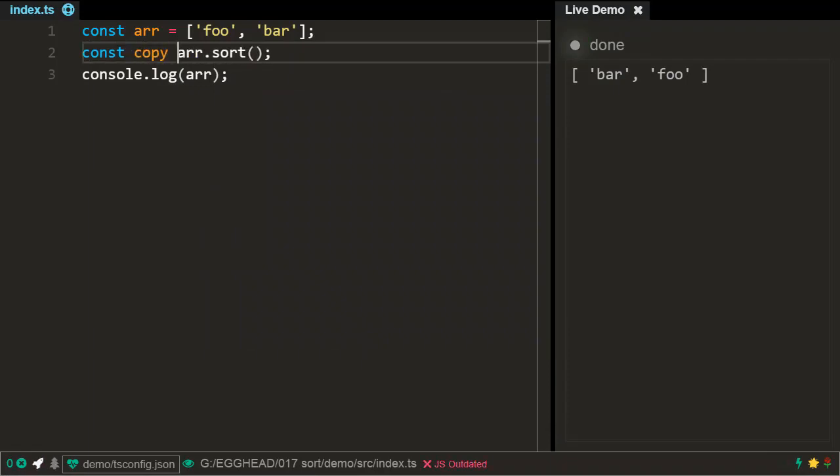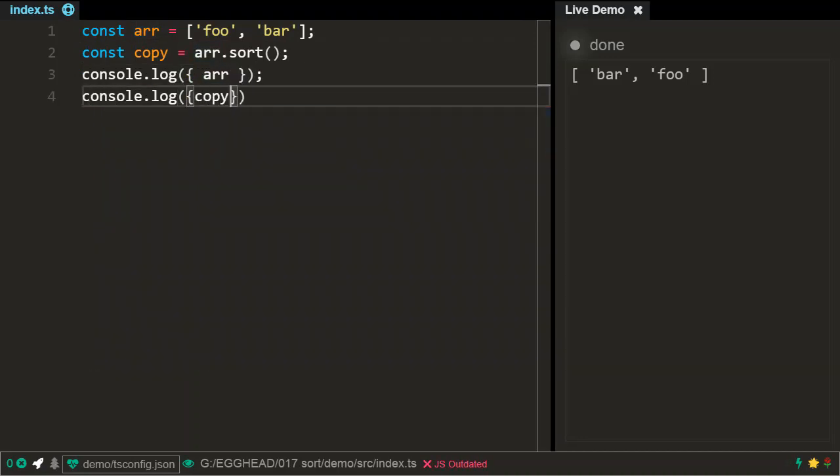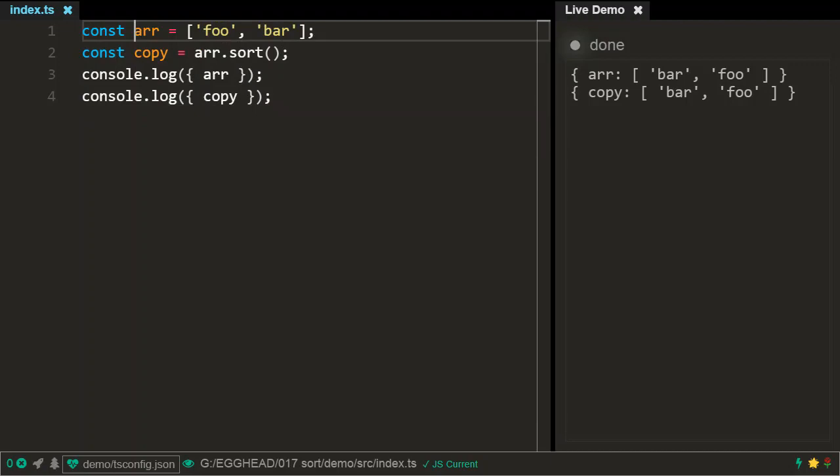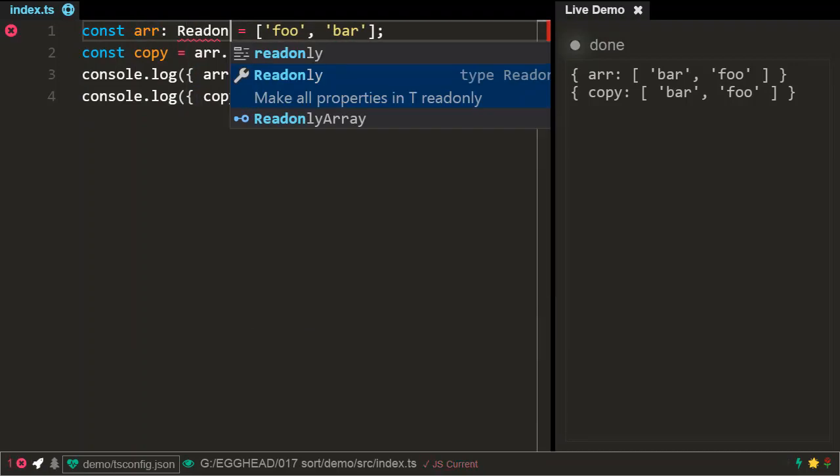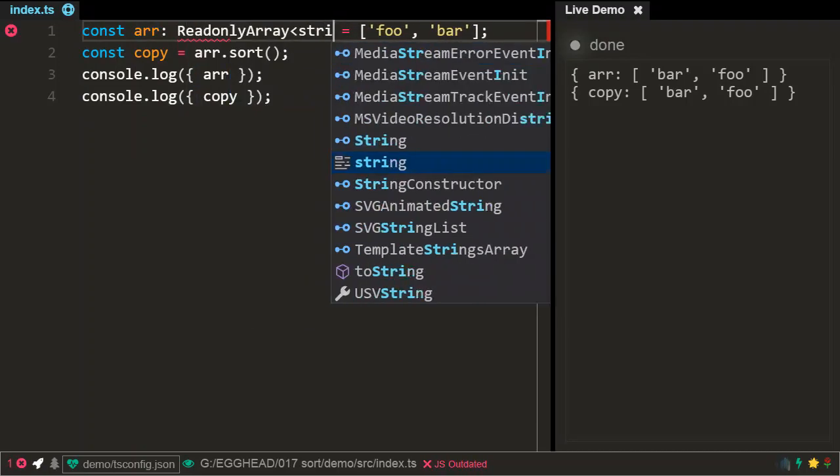One is that it mutates the array and returns it. This catches new developers off guard who think that the sort doesn't mutate the original array and only returns a copy. You will sadly find code like this in many beginner-authored JavaScript codebases. Fortunately, with TypeScript, you can fix such codebases easily by annotating the array as a read-only array of strings.